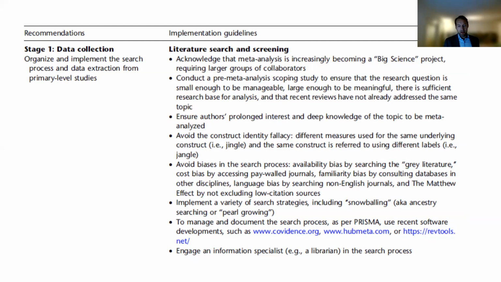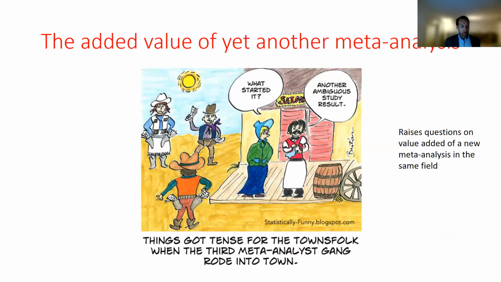The same applies, to a lesser extent, perhaps because it's more complicated, to the methods used. Ahmet was already referring to the random effects model being preferred. That's all correct. You can find a lot of information on this on the web. There's YouTube clips on how to estimate a meta-analysis, but it doesn't help you to answer a couple of other questions.